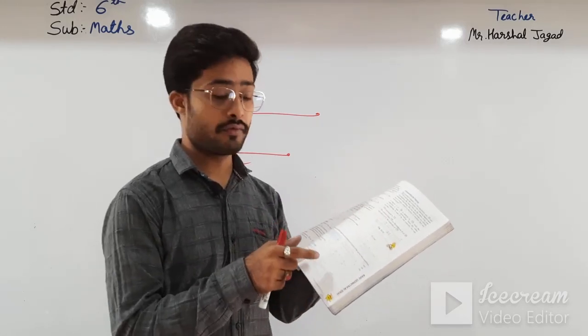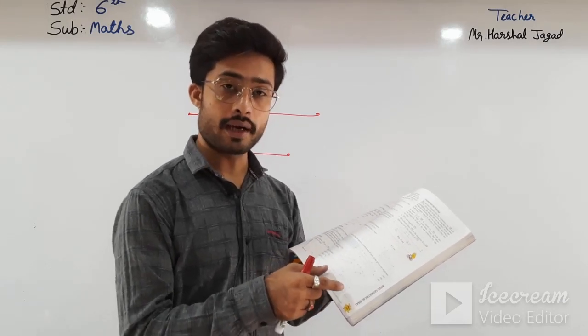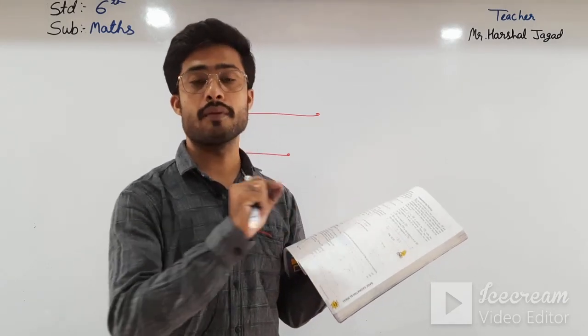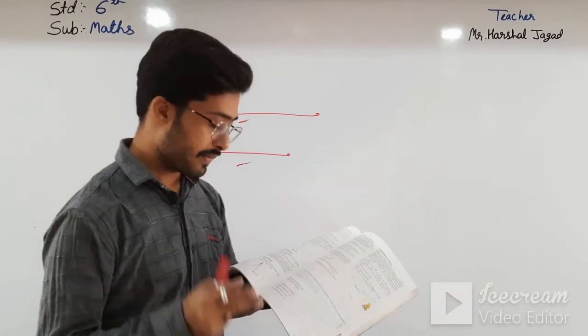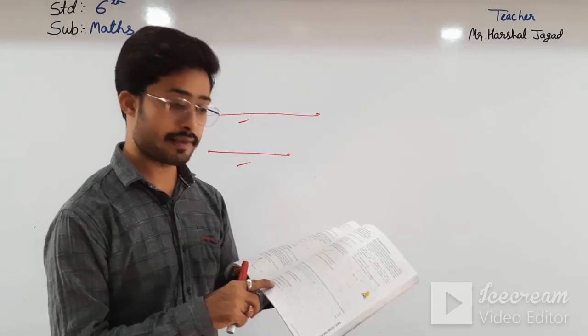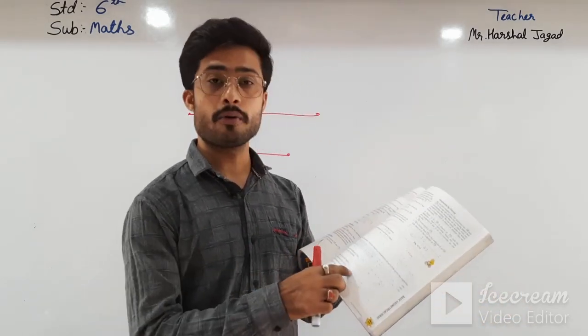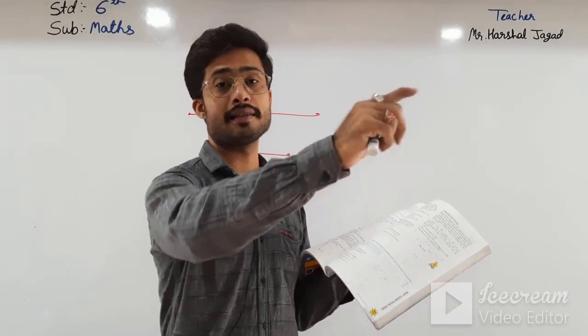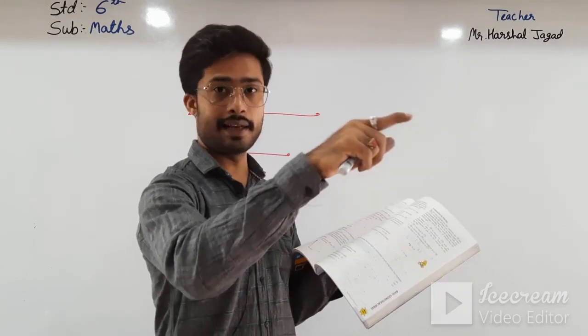Okay, first of all you have to measure a and then you have to measure b. Then you connect both the lines, and you will get the line segment a plus b. Then moving towards c, draw a line segment equal to 3a minus 3c. You have to draw 3a, means a line of length a three times, in one line only.